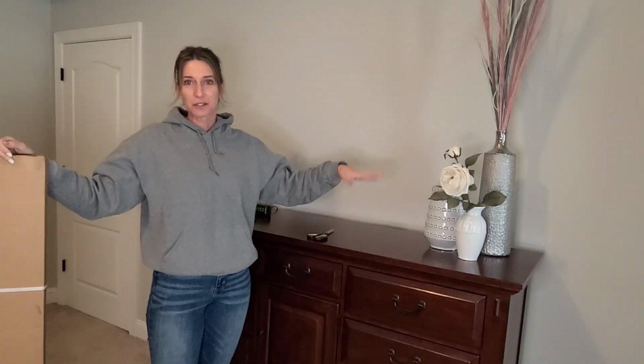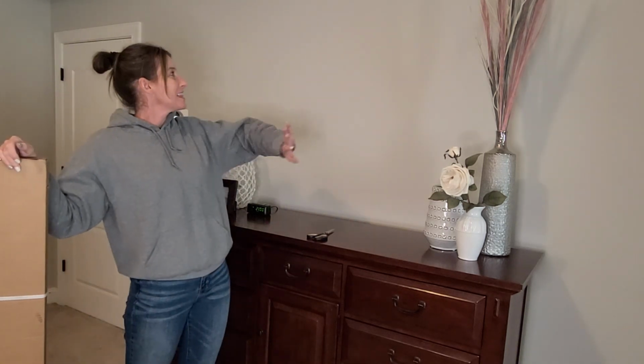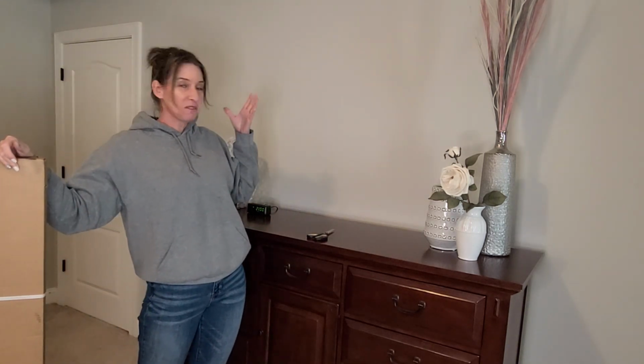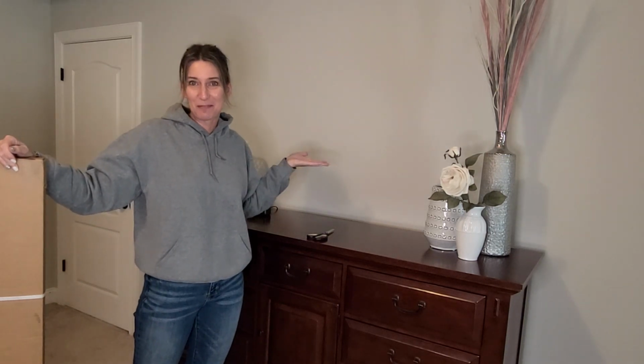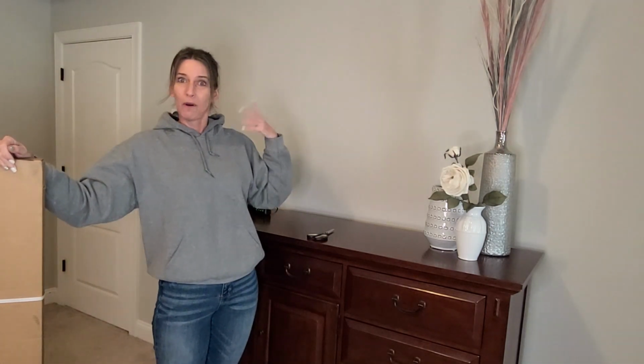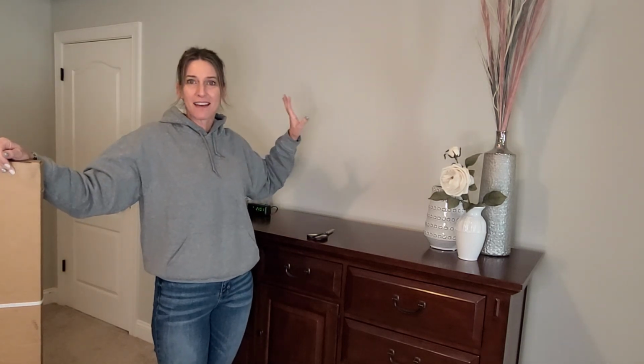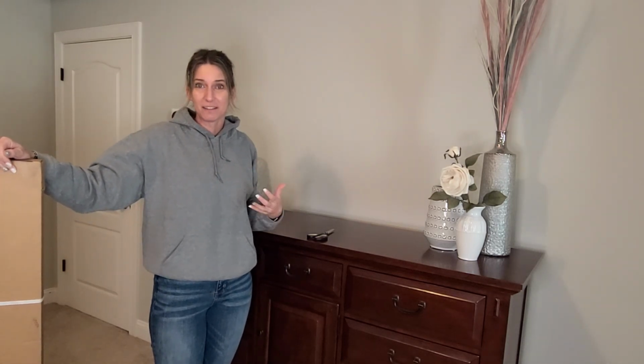I've decorated the dresser with a couple vases and a few things over here, but this area is just, you can tell, I think that a TV used to be there and something needs to be there. So I knew I wanted some sort of artwork, and of course I was like, well, I'll just make something. But this area is just a little bit larger than the signs that I usually make.